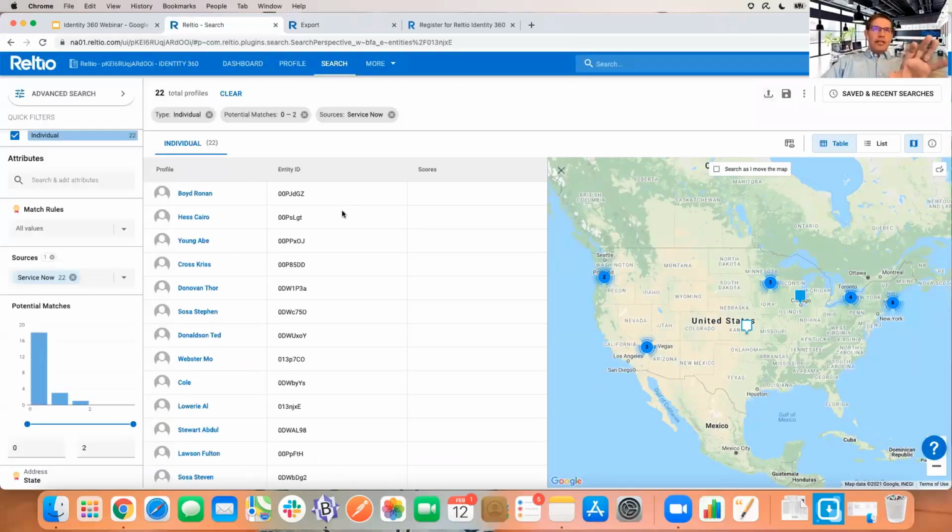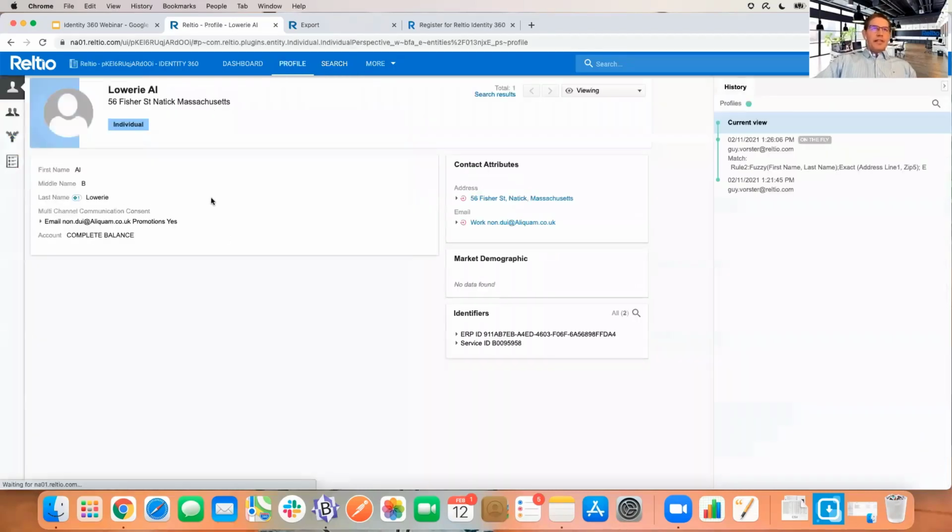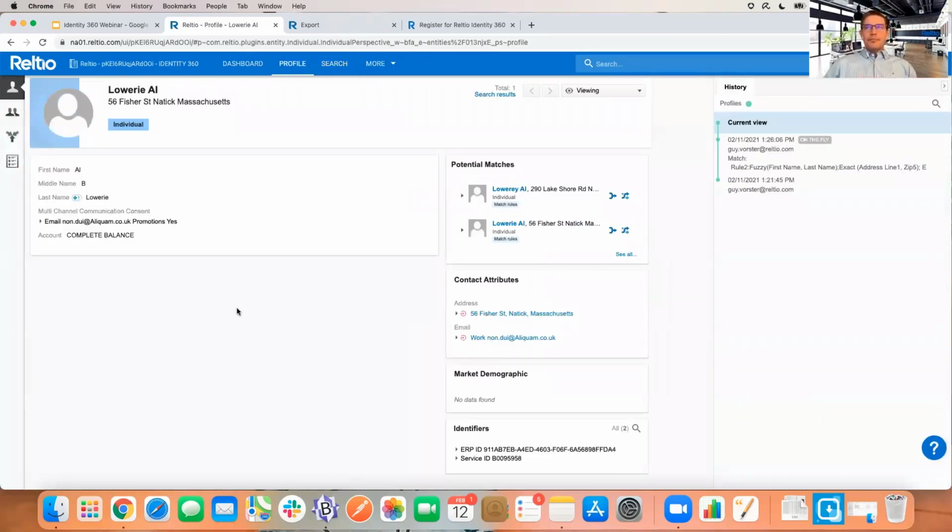So anything within the Reltio environment itself is exportable. If you've brought it in here, you can get it out of here really easily. But let's go back to our data stewardship activity real quick, and that is, let's narrow our list down. Show me those records that have the most duplicates. In this case, it happens to be this one instance of a person known as L. Lowery. So what I can do now is click on this particular profile.